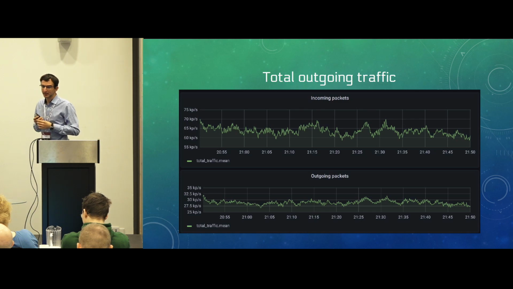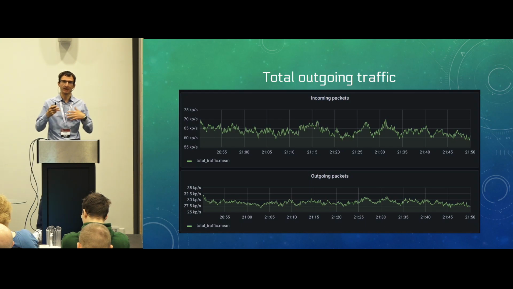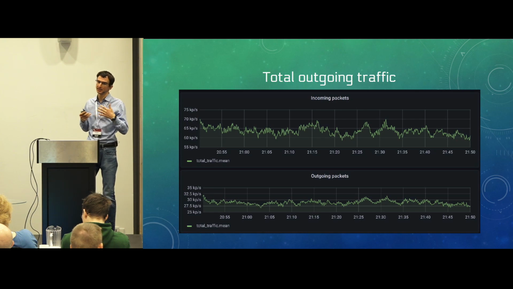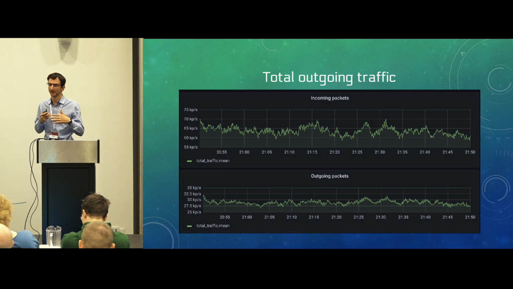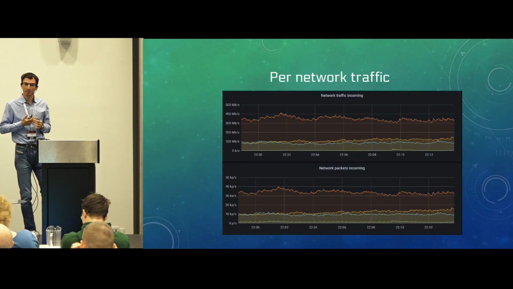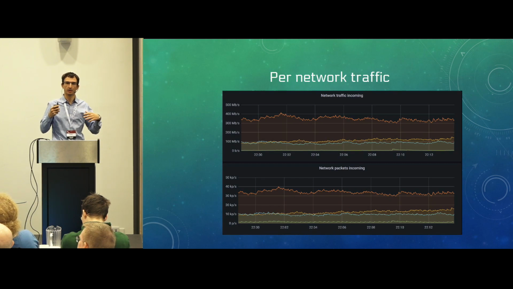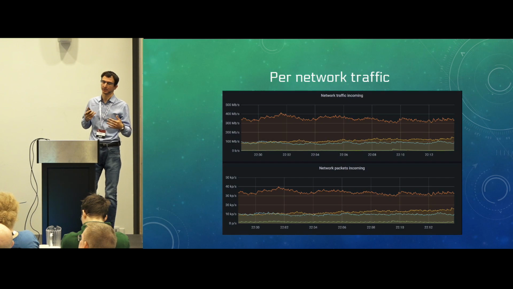And next one is, again, it's not only about bandwidth, also about packet rate, because packet rate and bandwidth are both very important for different types of DDoS attacks. In some cases, it may be a low bandwidth attack. In some cases, it may be a high packet rate attack. And the next step is to provide visibility about load for specific networks in your network.